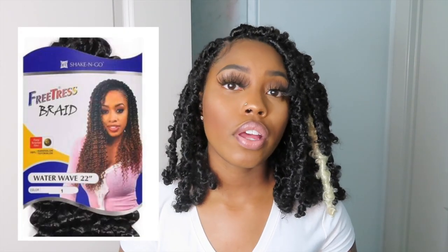And for the hair, this time we will only need one brand of hair: Fretress Water Watch. I have 35 locks in my head right now and I used 5 packs. I didn't use all 5 packs, but technically I would have, because I added some blonde in my hair too. So really I had 6 packs, but I didn't count the blonde as a pack. 5 packs if you want all solid color. 6 packs would be good just in case you add more parting. Not everybody parts the same. If your lock messes up, you always have extra to go back and fix it.